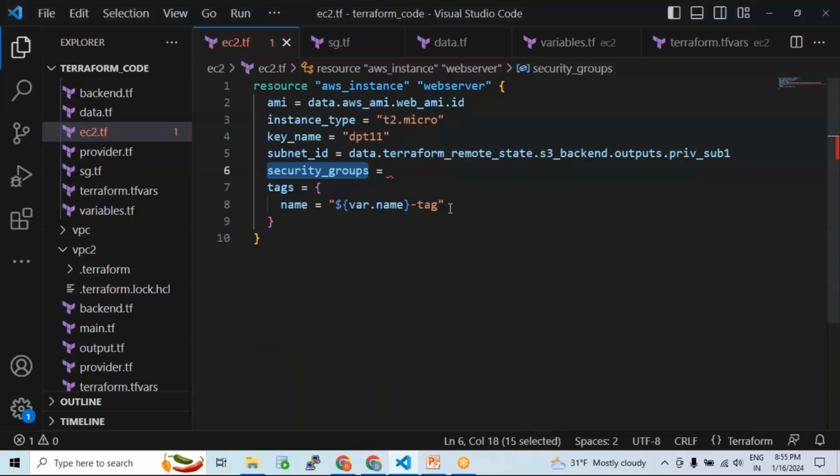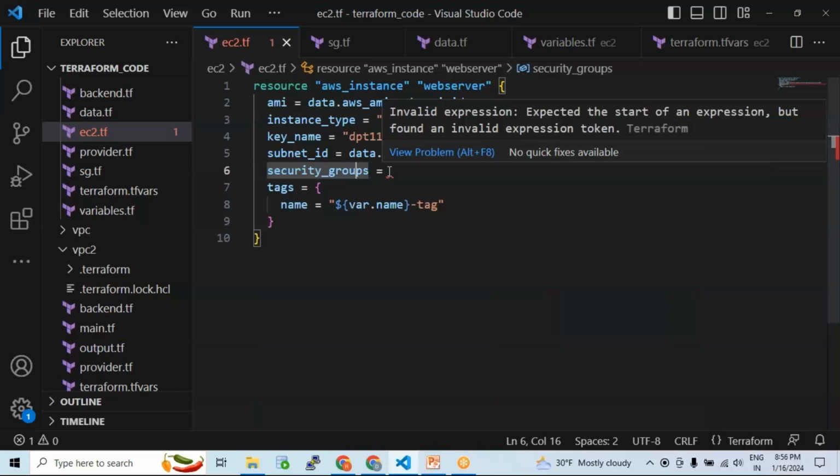Now tell me guys, in general, what could be the value here? Do you need to give one security group, or will it allow multiple security groups? Can you give multiple security groups to a single EC2 server? Is it possible? It's possible, right? AWS will allow you to have multiple security groups. If your argument is expecting only one, then that will be a string. If your argument is expecting multiple, with the value being a key and value kind, then that is called a map of string, correct? That is the terminology. Map of string is the terminology that I have used for my tags.